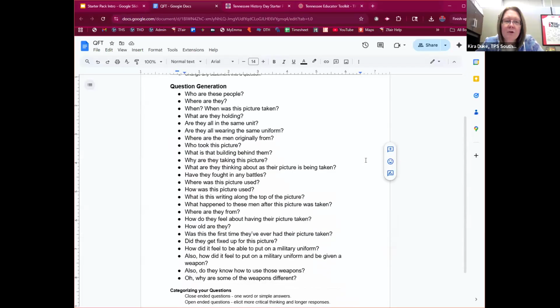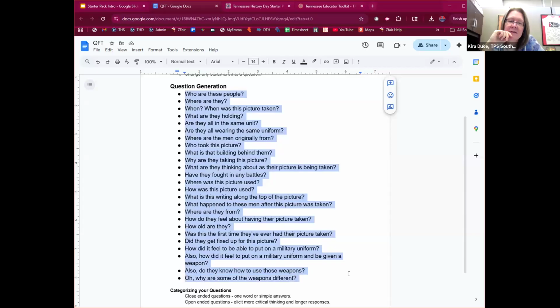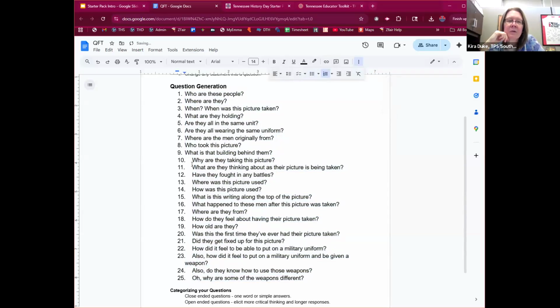Let's go through here and think about which ones are open-ended and which ones are closed-ended. Something else I would do is, you have bullet pointed them, but actually numbering them can be helpful for students. That might be one of the first things to do once you finish: have whoever's been your recorder go through and number your questions.